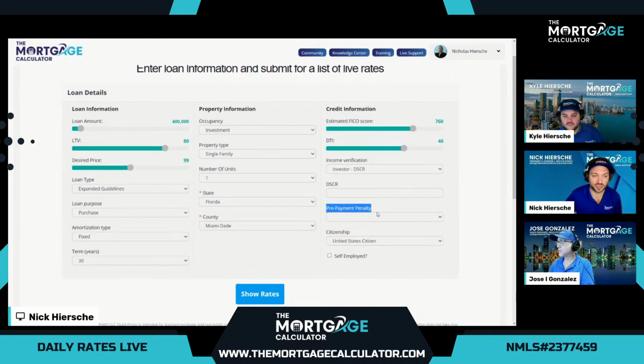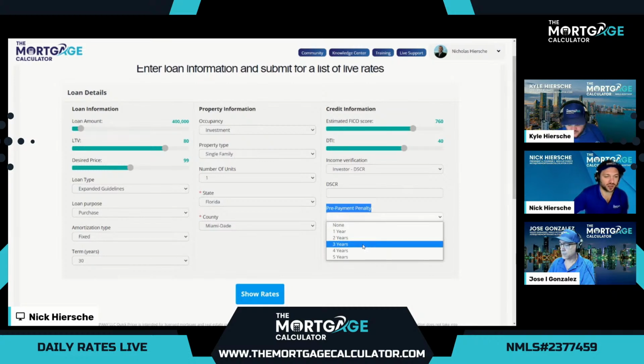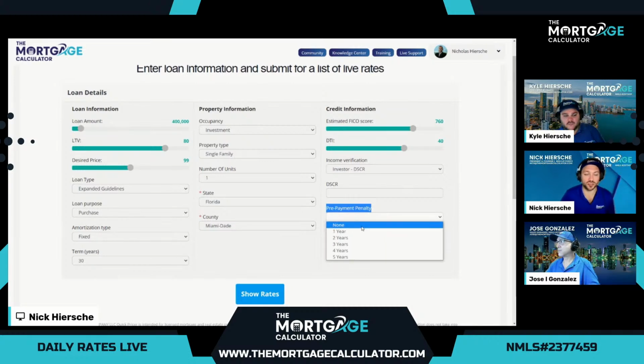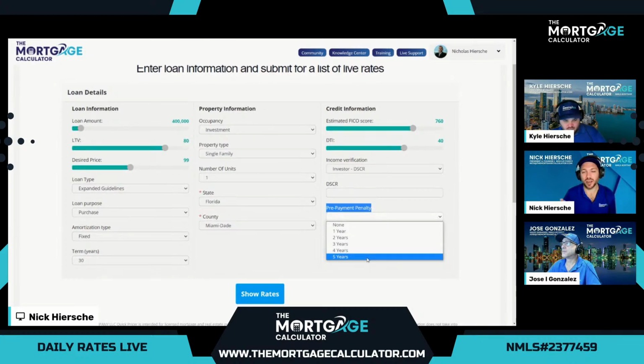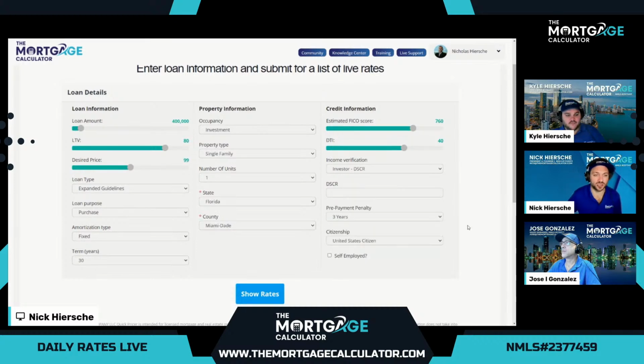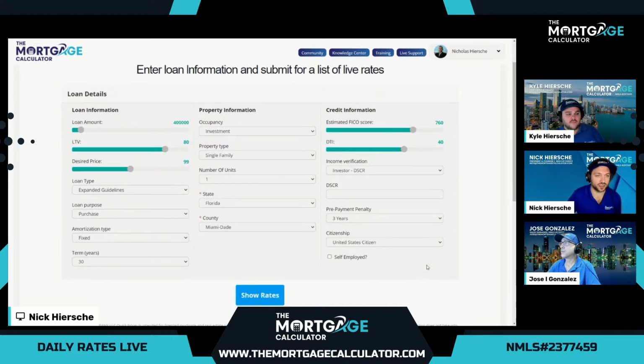And the final thing we must select for a non-QM investment property is a prepayment penalty. It is standard to have 3 years, so that's what we always price with. There are options for 0 that will cost more money, and not all programs allow it. So that will limit the loan programs. And same with 5 years. You can do more, and it will save a little bit of money for our borrowers, but not all programs allow it. So we always select 3 years to show the most common options. So with these settings, let's check the DSCR rates this morning.